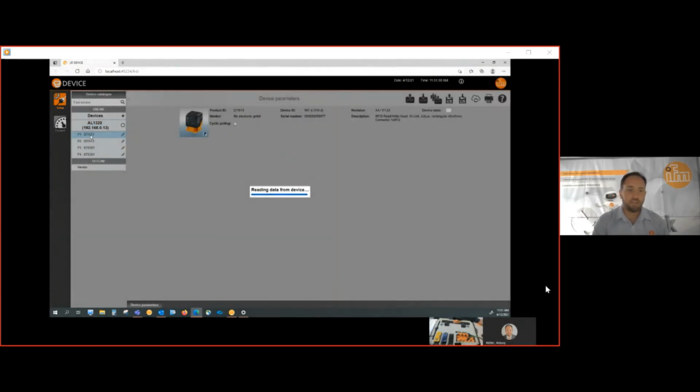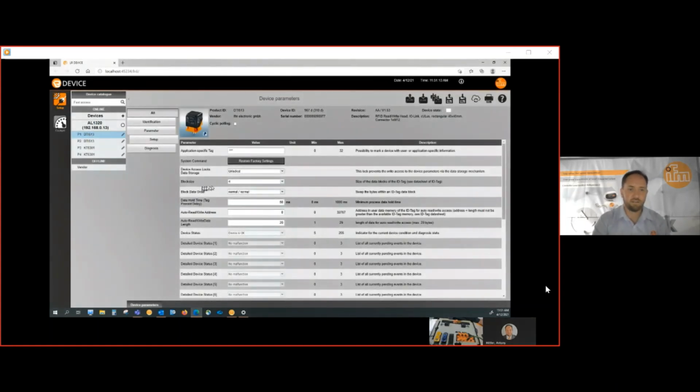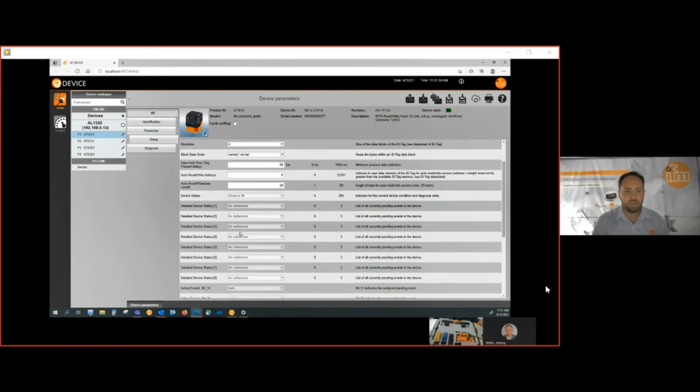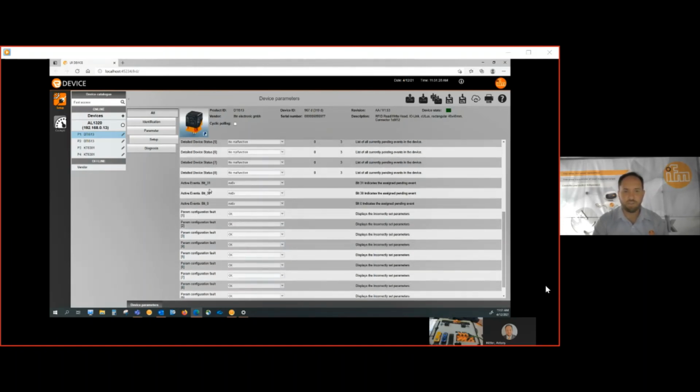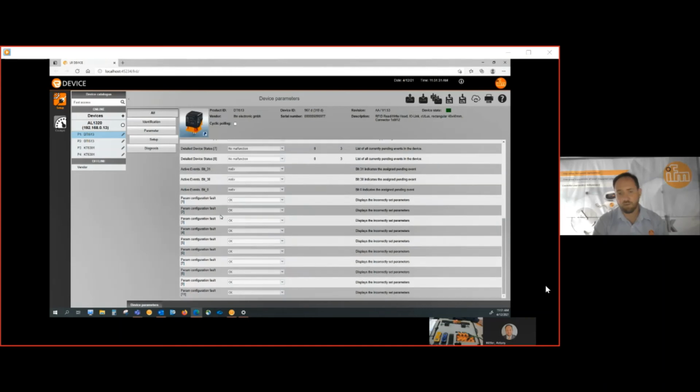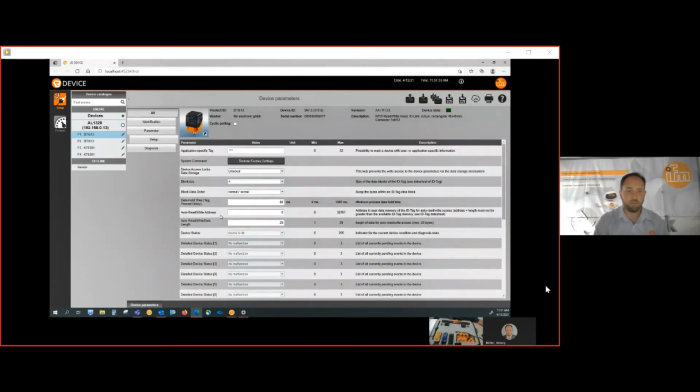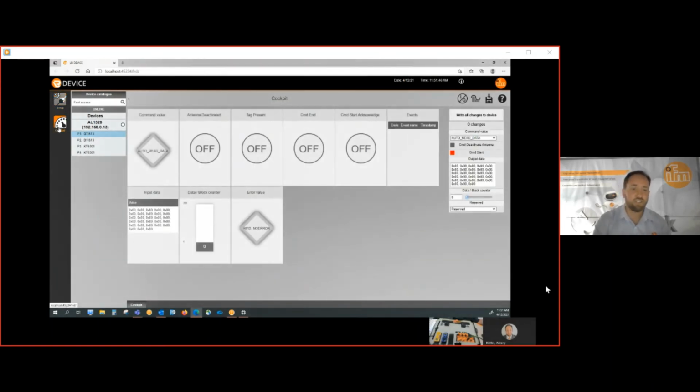Then on the left-hand side, you'll see I've just clicked on the DTR 513. There are two of them connected, and the KT push buttons. In the parameters, you can see that we have a block size of 4 bytes, and a 50 millisecond holdover time. The max block size is 29 bytes, and there are no malfunctions or events that the unit is experiencing at this point in time. We can also restore factory settings if we need, or give it a unique tag name and download it to the unit, so that the DTR 513 on the left-hand side would change to whatever you call it.